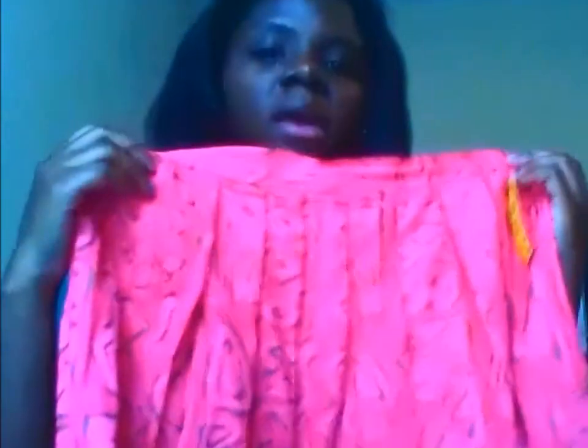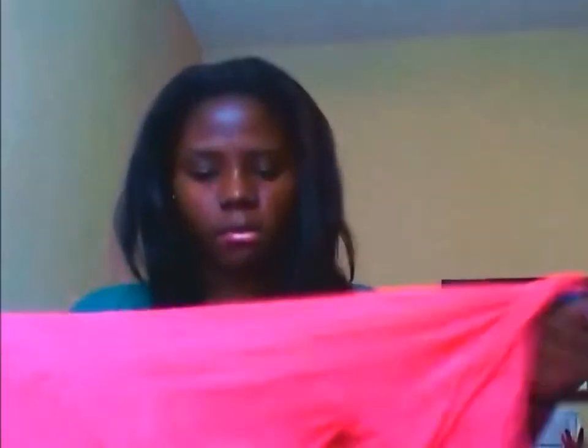I still got this skirt — it's kind of like a tribal print skirt. I think this would be cute as a high-low; now that I'm looking at it again, that's what I might make it into. It's like a kind of dark salmon pink. And I got a shirt to go with it too — it's just a plain Wet Seal cap sleeve shirt, but hey, it was only like two dollars.